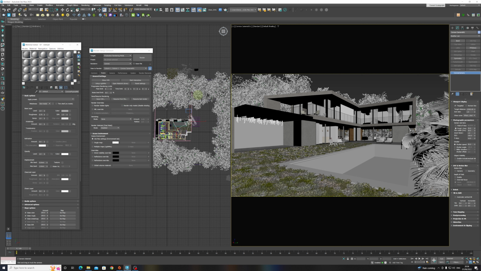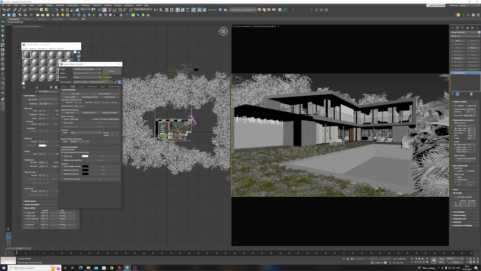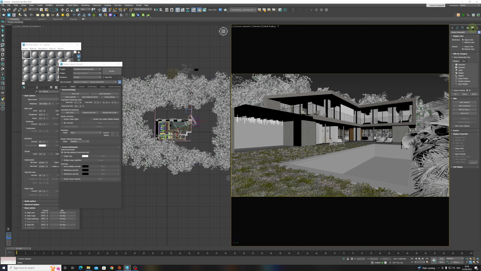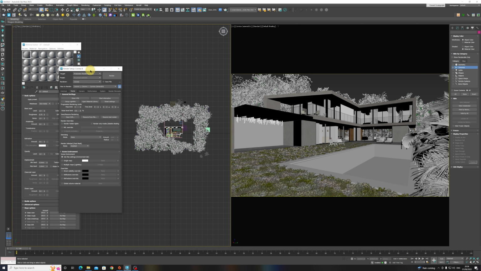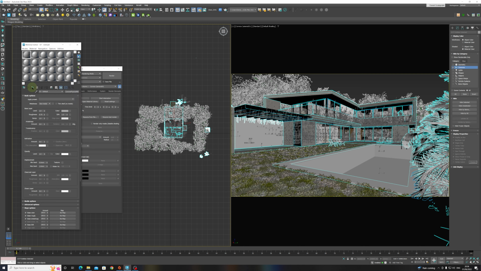Next, we are just going to switch our cameras off so I don't select them. You can either select everything, which I am going to do now, and apply that material to everything, just like that.